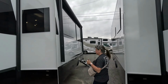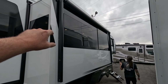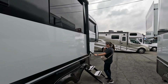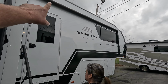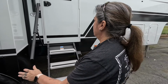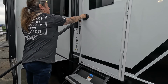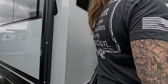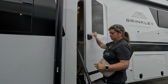All right, coming around the passenger side, you're going to have an awning on this big slide out. That's nice, which is a rack and pinion as well. Then you've got another power awning across the front side of the camper. Fold down steps with the safety rail. Again, it's the 3100 Model Z. I do like this door. We have a big window.